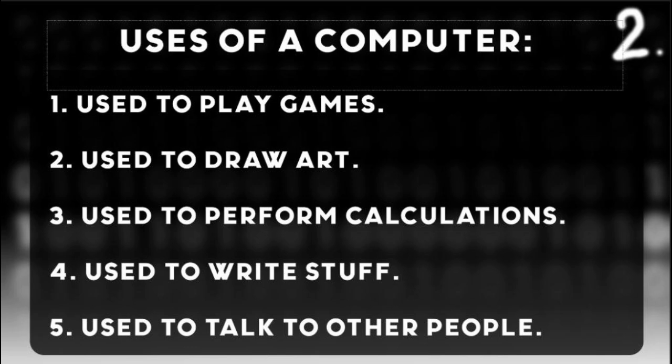Now, another use of computers is talking to other people. Computers help us to talk to people even if they are far away. You can use video calls, chat, or emails to communicate with friends and family. There are video calls, voice notes, messages, calls. There are so many options to choose from, and you can do all of that using a computer.